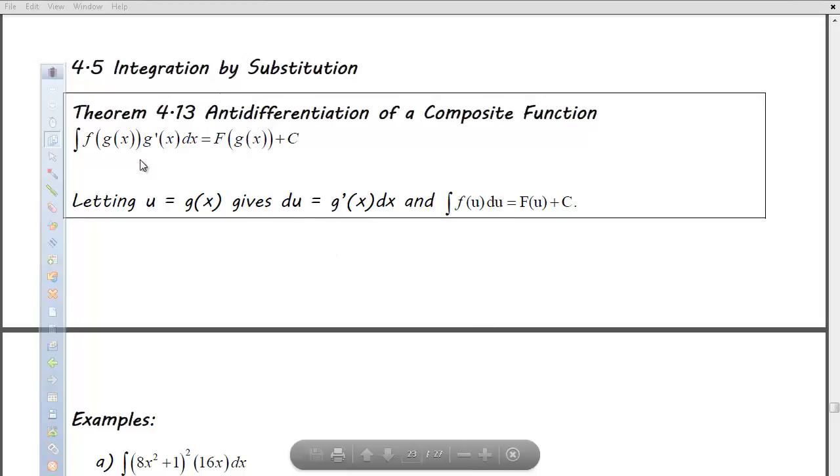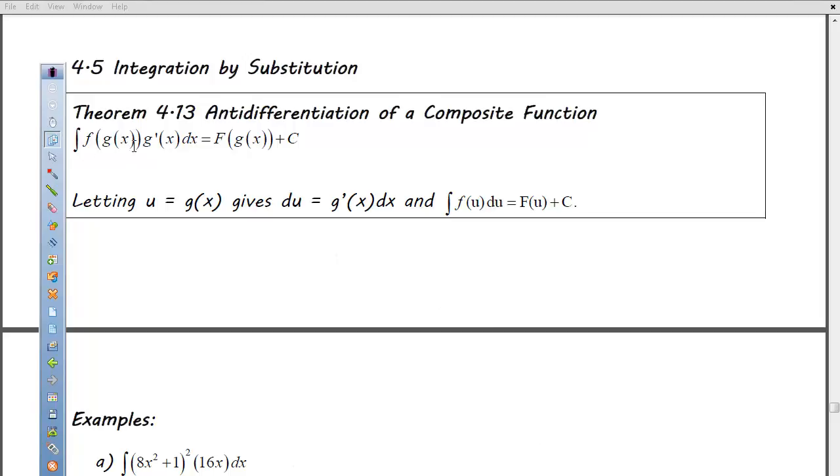So notice here, we're looking to integrate f of g of x times g prime of x. And the key to this is that we have some function g of x that possibly something else is being done to. It could be squared, or we could be taking the square root or whatever. And hopefully that already makes you think about the chain rule, when we would have some g of x inside of, let's say, some power. We had to deal with the power, and then we had to come and take the derivative of the inside. And that's what we're looking for here.